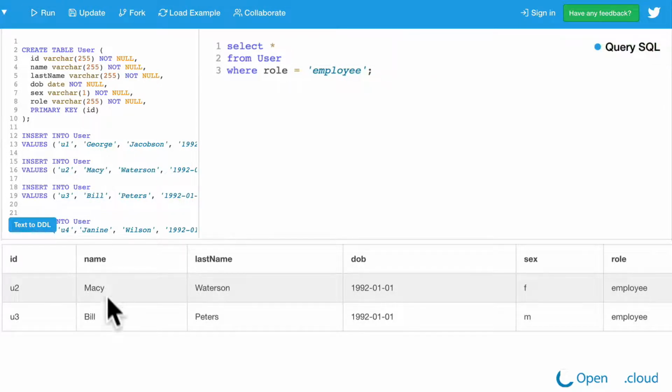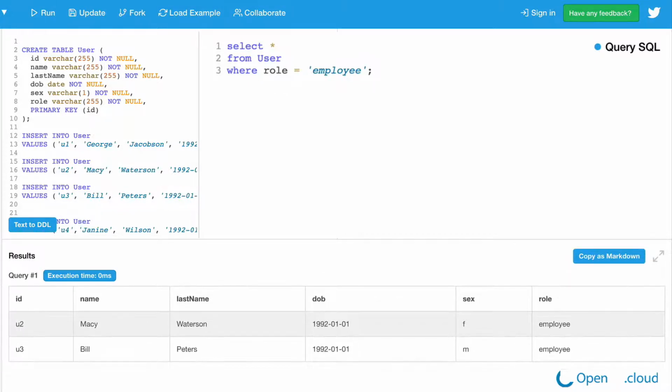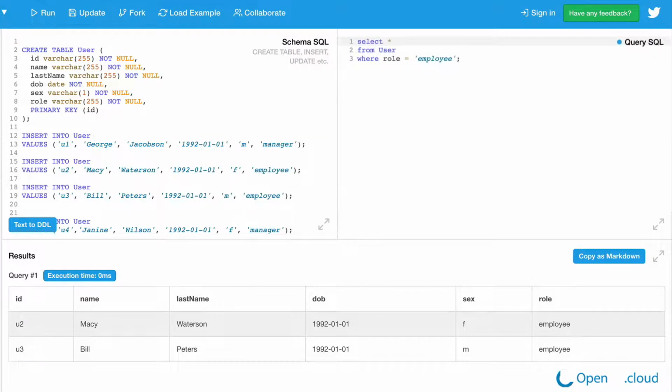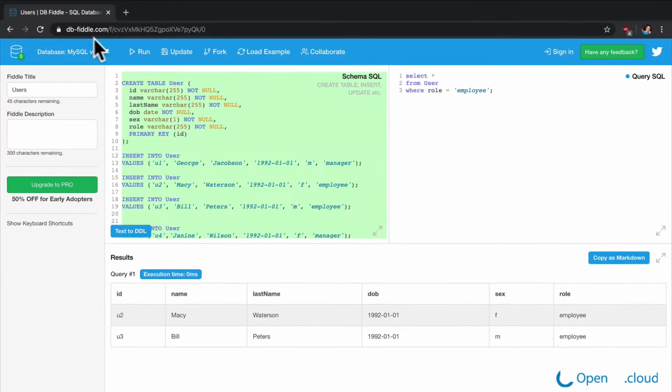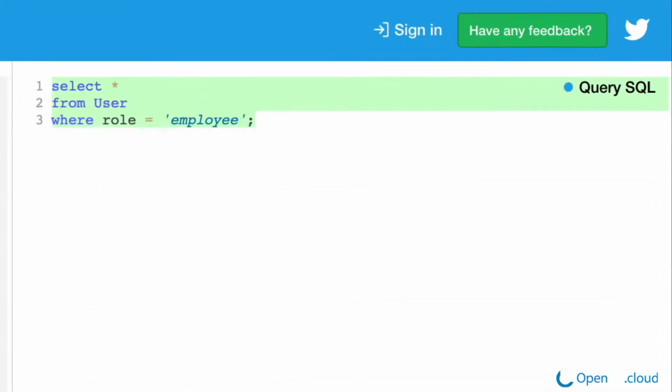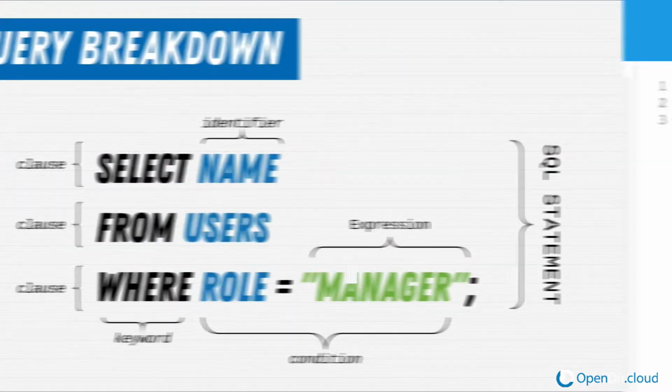Awesome. So we see Macy and Bill come up. All right, awesome. So now it's all starting to come together, right? We know how to build a very, very simple query. And I would push you to copy paste what's in here, put it in your DB Fiddle, and try to write some simple queries where you filter and you select certain fields, and that way you can play around with it.